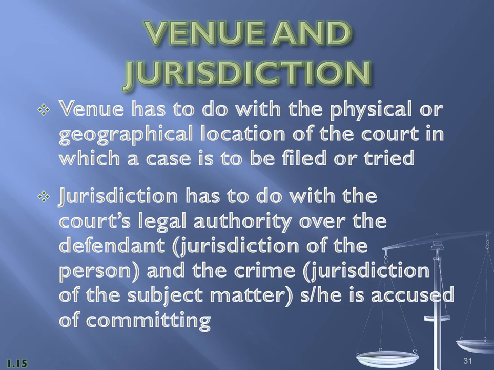Moving on a little bit, venue or jurisdiction, and we're getting close to the end here. Venue has to do with the physical or geographical location of the court in which a case is to be filed or tried. Jurisdiction has to do with the court's legal authority over the defendant, jurisdiction of the person, and the crime, jurisdiction of the subject matter he or she is accused of committing.